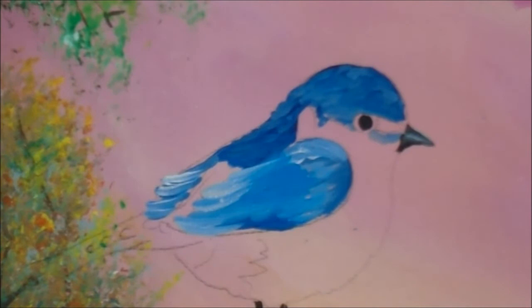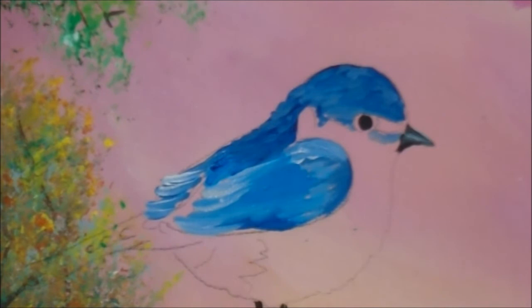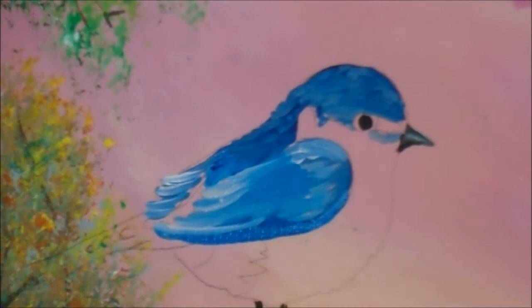Now this portion in the middle here, I should have actually done it now. Between the back wing and the front wing, it should be a dark color, and you'll see me squeeze it in afterwards and finding it difficult and having to touch up the wings again. So when you do yours, put the dark in between straight away.